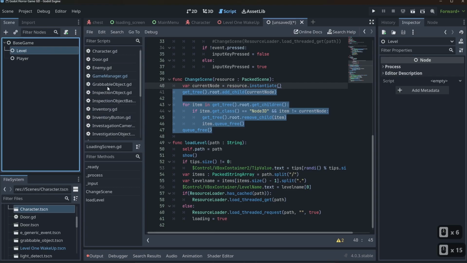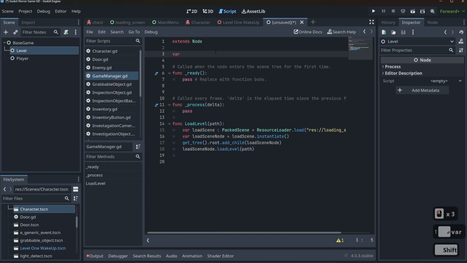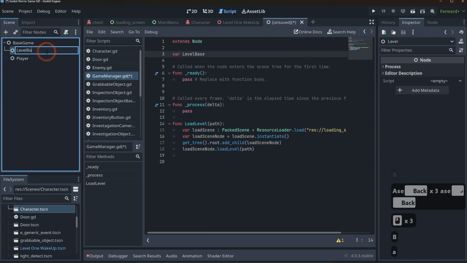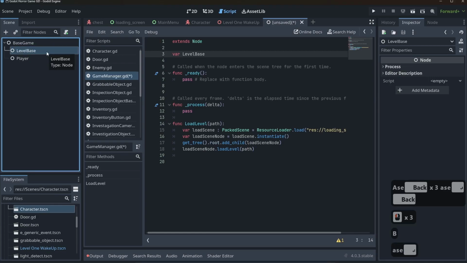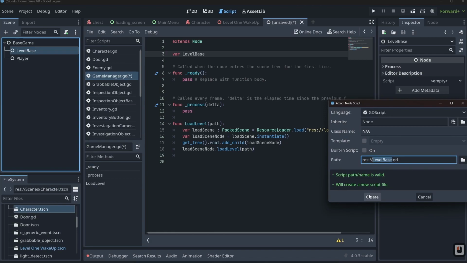So we'll come up here, go into our game manager, and say var level base. Actually, I think I should probably rename this to level base, just so we can keep our stuff consistent. Then we'll right click our level base. We need to actually set this value. So we'll create a script in our level base and make it inherit from node.